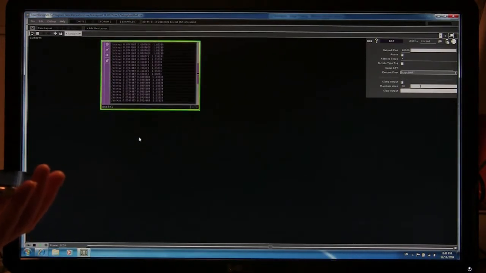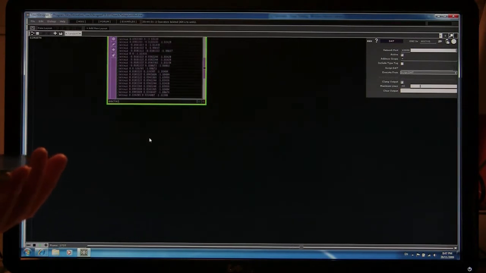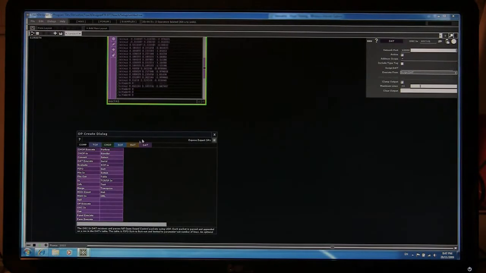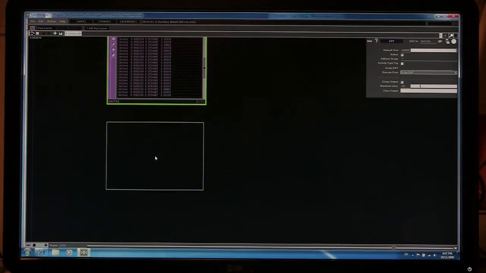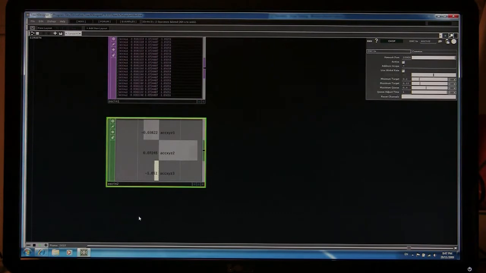A more straightforward approach to getting data into Touch is to use the OSC In CHOP. Now what it'll do is just create channels for each channel of data in Touch. So I'll create an OSC In CHOP.